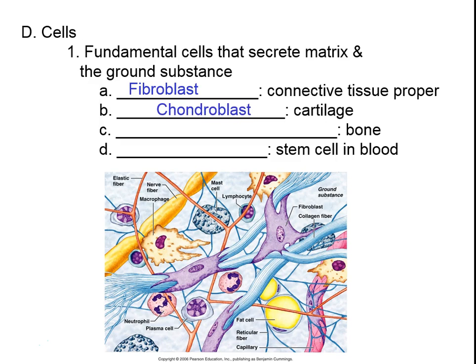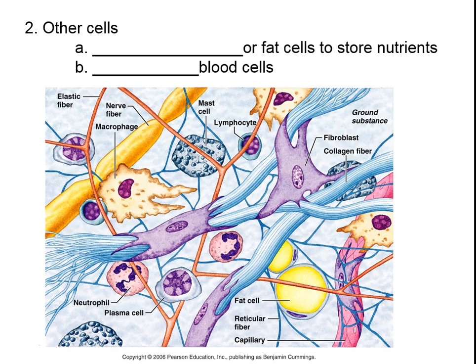In cartilage, which is a connective tissue, the cells that are there are called chondroblasts, and they're going to make chondrocytes, which are cartilage cells. Bone is another connective tissue, and you'll see osteoblasts that are in bone. Osteoblasts are going to make bone cells and bone tissue. You have hematopoietic stem cells. These are the beginning cells that you find in blood. Your white blood cells, red blood cells, and platelets are all going to arise from these stem cells in blood.